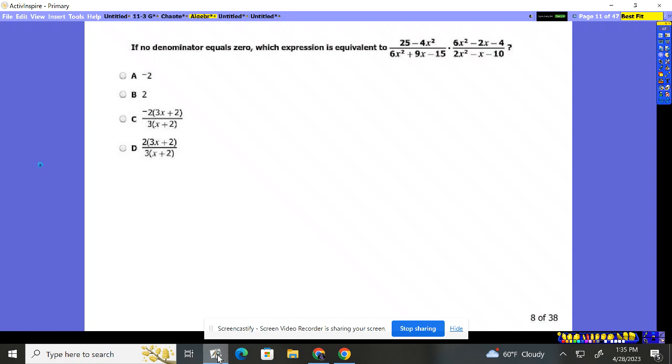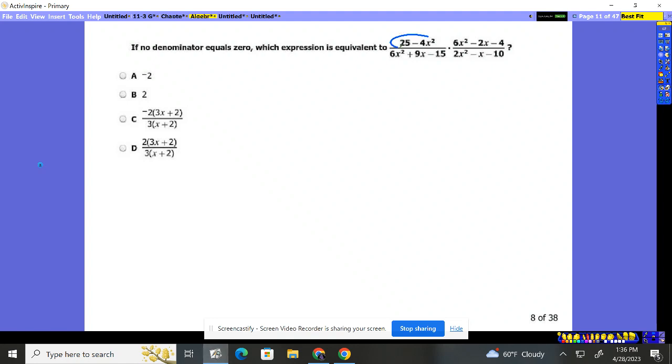All right, number 8. Now this, to be honest, looking at it, looks like a doozy to me. So we need to break each piece down, which means I'm going to have to do some busting B's and some things are going to factor out. So let's get started because I think this is going to take a while.